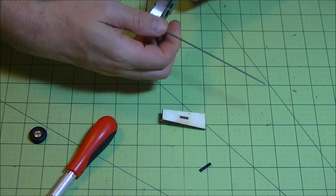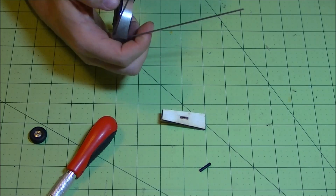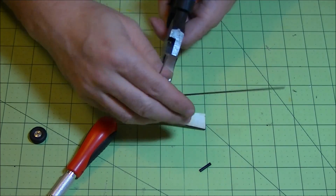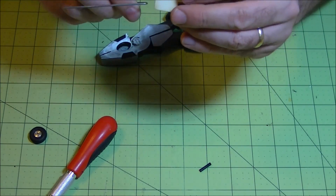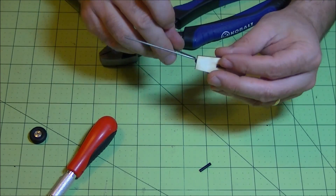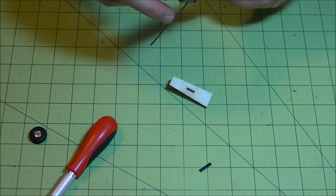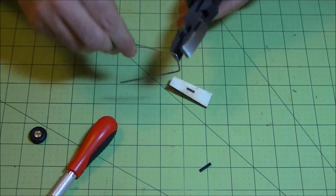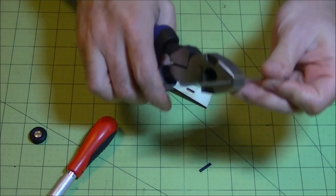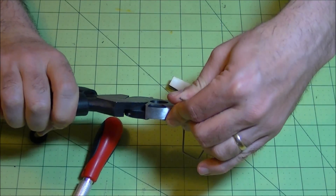Then another bend — this one isn't quite 90 degrees, so you're going to put this back at maybe a 45. That's going to be the main part that sits in here. I do the width of that slot, which gives you a little bit of flex. Basically this top part is going to sit right up against your rudder and do your steering. Then go back just a little bit, hold this, and bend at a perfect right angle to the whole assembly — bend that over.